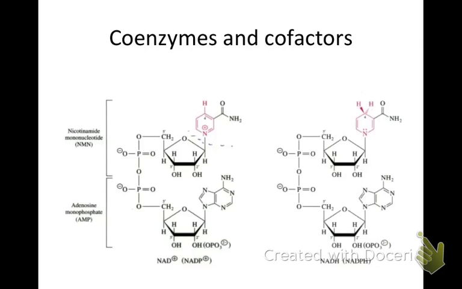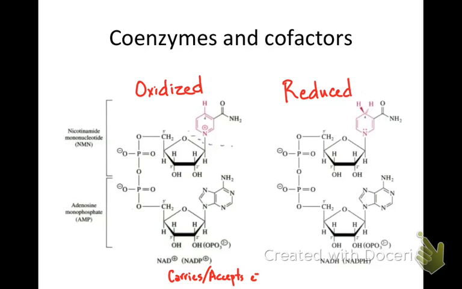Coenzymes and cofactors are required for some enzymes to function, and they'll speed up the rate of others. The difference is that coenzymes are organic, and cofactors are the term for inorganic versions. So often these molecules serve as electron transferring agents. So you've got an oxidized form here, a reduced form here. So one can accept electrons, one can donate electrons. And again, generally whenever you're picking up electrons, you pick up hydrogen protons to balance that out.